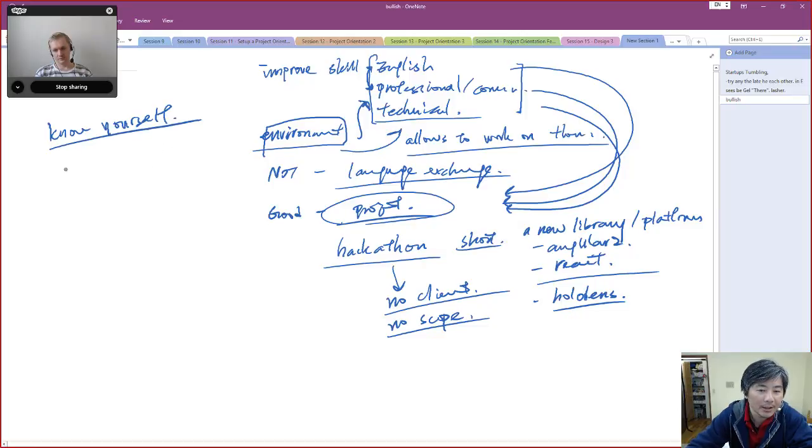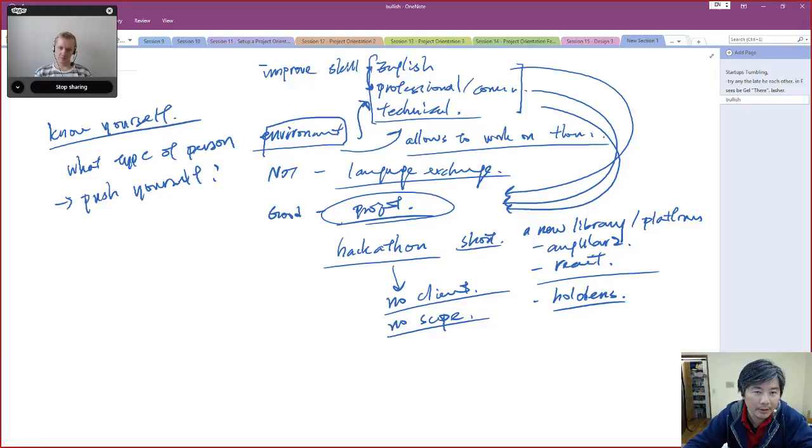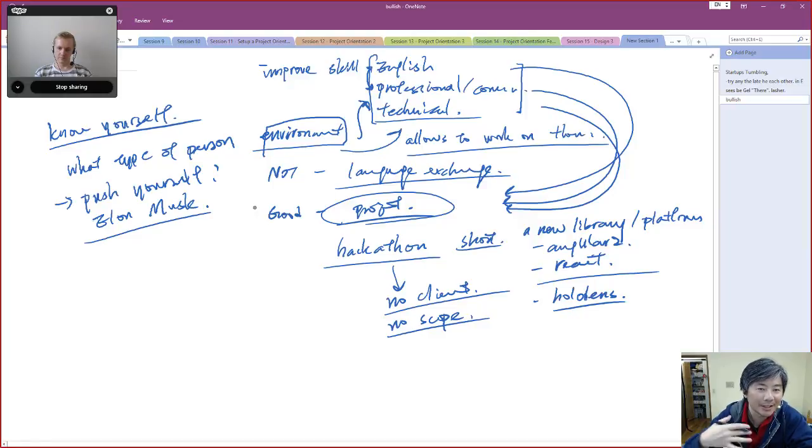And know yourself is talking about saying, what type of person are you? Are you someone who pushes yourself very hard? Or are you someone who says, okay, I kind of wander around a little bit, and if there's stuff that's happening that I need to do, then I would do it. People who push themselves, like Elon Musk, no one needs to manage him. He just does whatever, because he pushes himself harder than anyone else pushes him. And if any of those person is not going to be watching this video at all, I'll just say that right now. For sure.